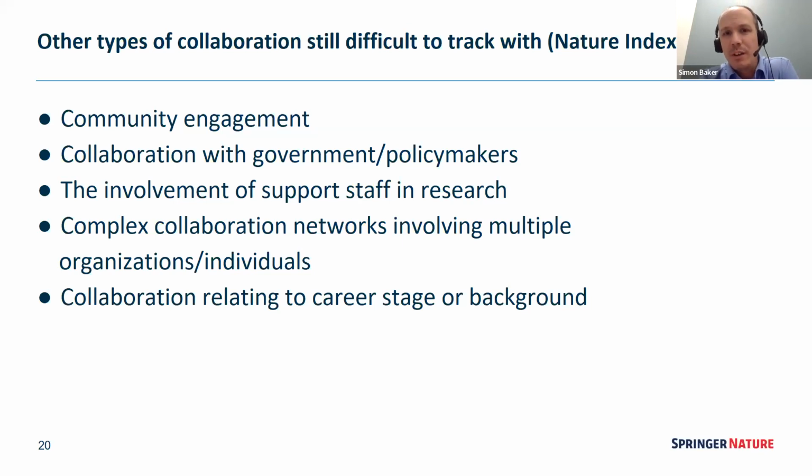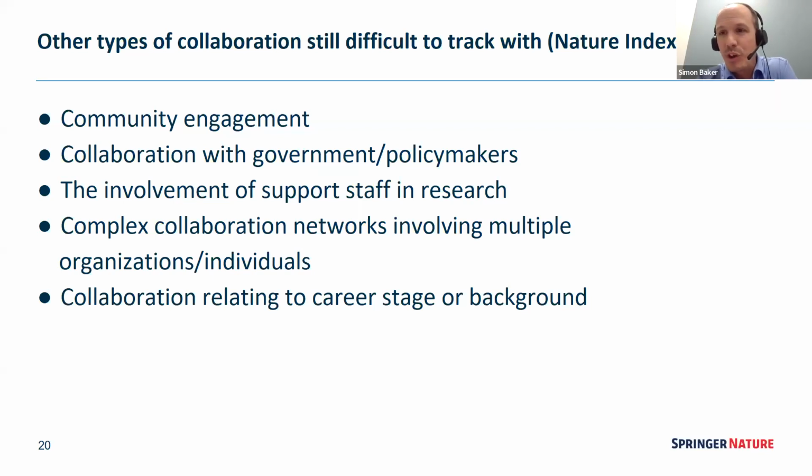Community engagement is a big one, I think, and something I've written about before, is when researchers work with a community group, especially in social sciences, they may work with youth workers, for instance, on a project. How do we capture that information? How do we show how those collaborations are actually impacting science? Another one is working with policymakers. Although there are tools now to show the impact of research on policymaking by looking at references, for instance, in policy documents, actually tracking that collaboration between policymakers and researchers may be difficult if they're not actually featured on papers.